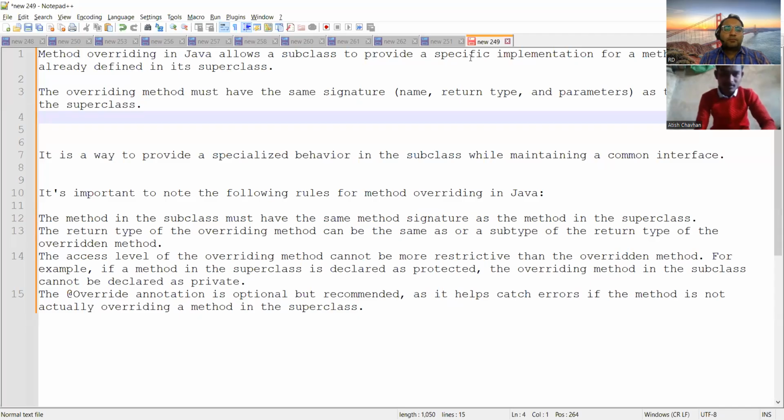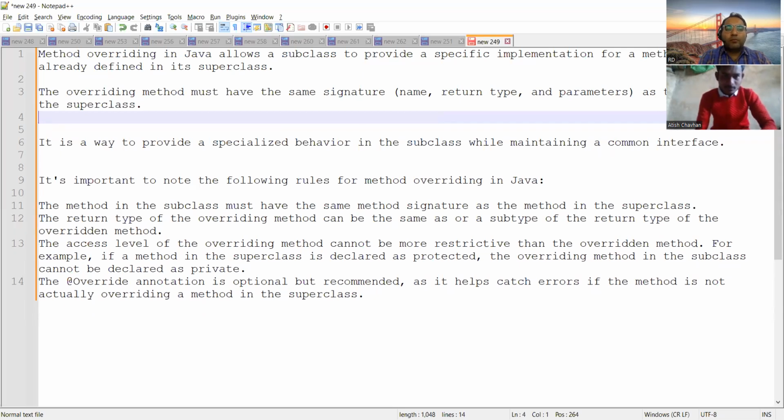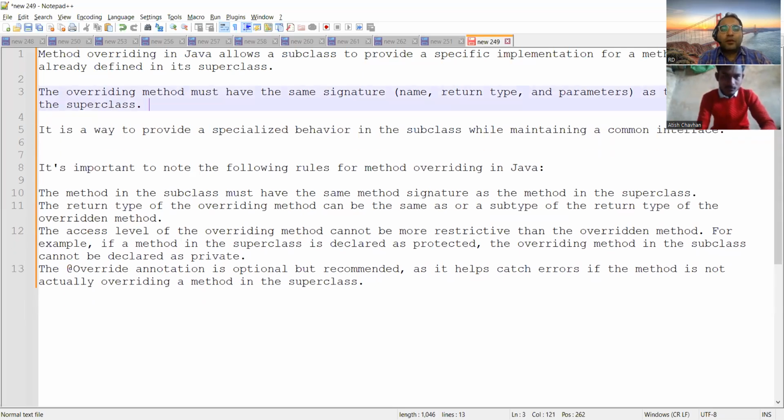So let me help you. Method overriding: you will have a subclass in which you would be able to provide a specific implementation. If you have a name, a return type, and parameters, those would be the same as those of the superclass itself, right?